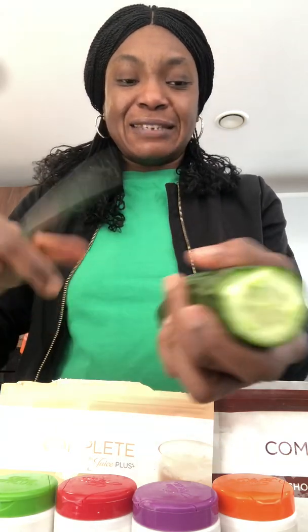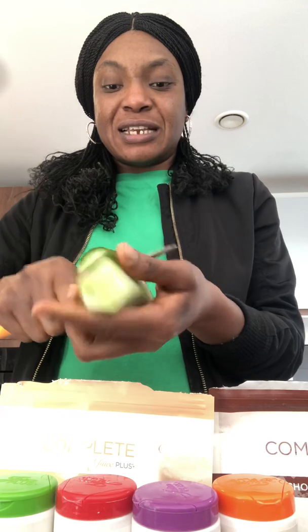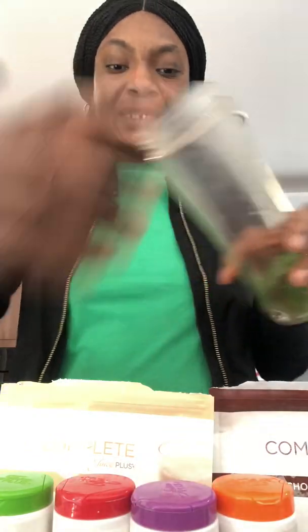So for me personally, and this is a personal thing, I usually just peel off the back of the cucumber and I use it for my infused water. Yes, I'm not saying it's not edible. Yes, eat everything up if you want to, but instead of using the whole cucumber for my cucumber infused water, I usually prefer to use the back peel and use just the middle that contains loads of water for my smoothie. So yeah, then I'll put my cucumber in the bottle.